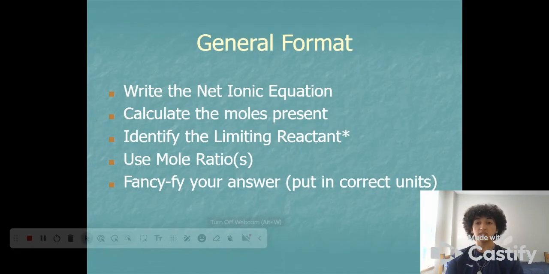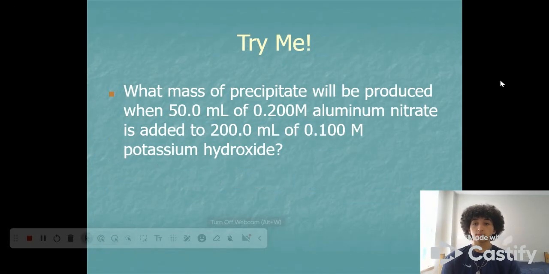The limiting reactant step is where most students lose points. If the problem gives you 2 reactant amounts, you must check which one is limiting. If it only gives you 1 reactant, assume the other is in excess. Now pause the video and try this one. This one has a limiting reactant, I promise. Come back to me when you got an answer.